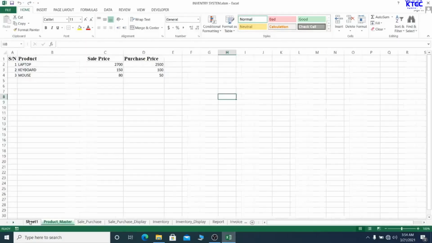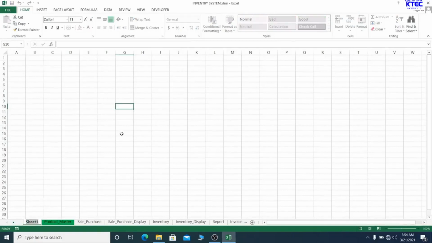With the Sheet 1 that we have reserved, just double click to rename it as Home and nothing else. That becomes our home page, but then we have to at least make it look stunning and beautiful. To do that, we're going to hide the following cells. So let's quickly do the needful now.